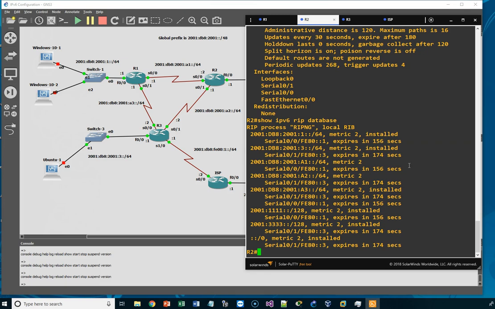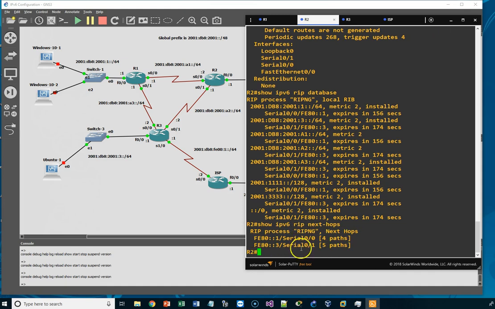If you want to see the next hops only, you can issue the show IPv6 rip next-hops command.